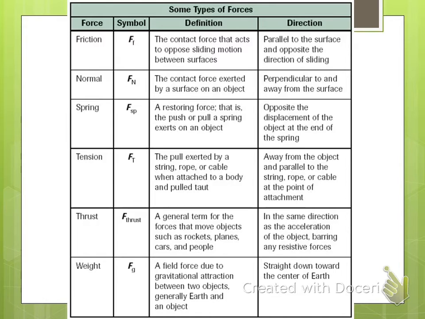These subscripts that go with our symbols here, F sub little f, F sub capital N, F sub capital T and F sub little g, those are very important subscripts for you to have. Those are ones that can never change. You don't get to pick what the subscripts are for friction or normal force or anything like that. We don't use force of the spring very much, but tension force we use a lot. We don't use thrust very much, but F sub little g for force due to gravity. Those are all subscripts that can't change. You have to use those particular ones because they're universal.